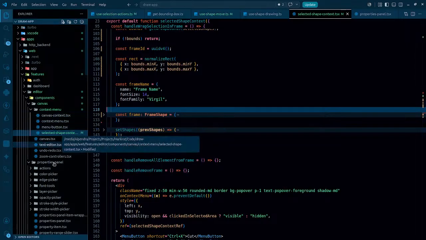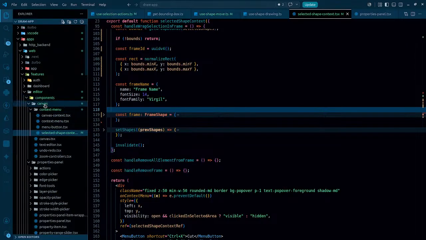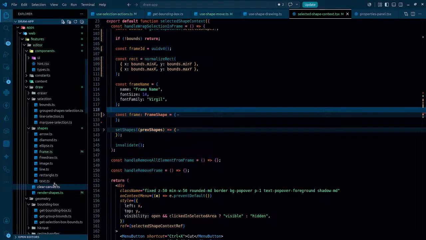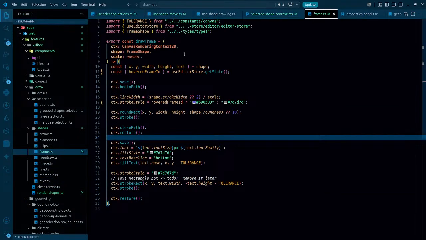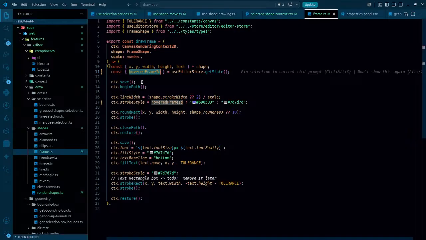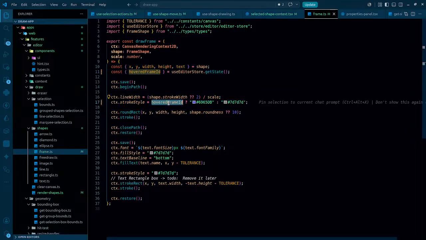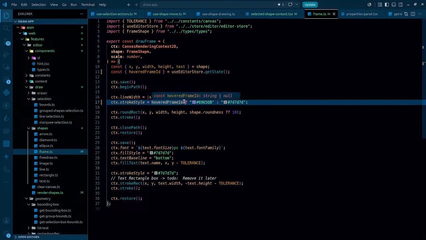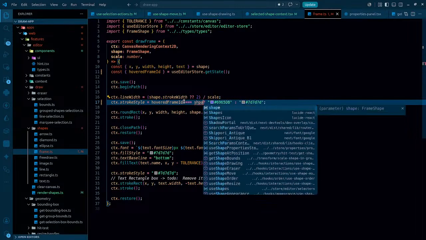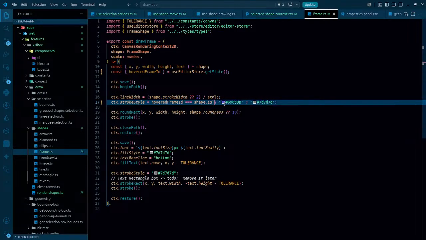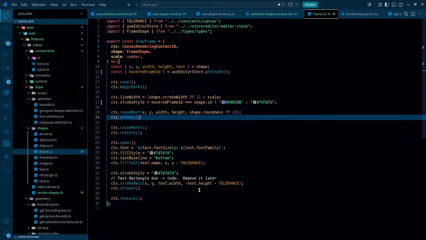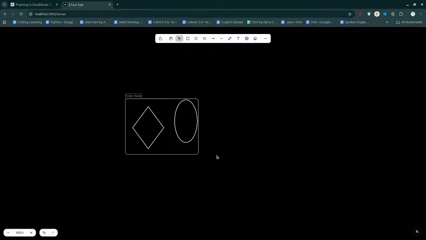The next thing that we have to work on is saving the forward and the shape. Interesting, we are saving it. That is good. We are already doing that. So I'll go to the frame. We are going to get the forward frame ID, and we have the shape. See, forward frame ID equals shape dot ID. Then only this color should be there, otherwise the color should not be there, and that is it.